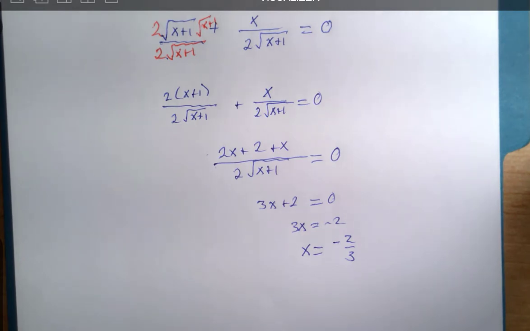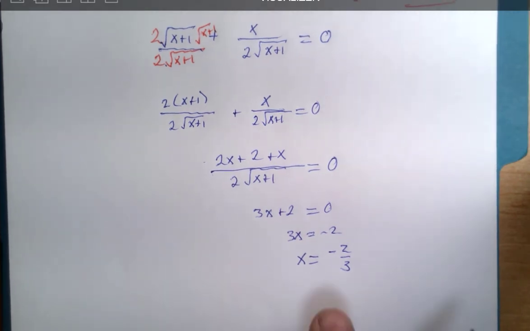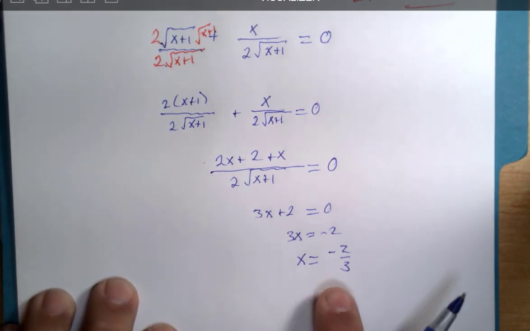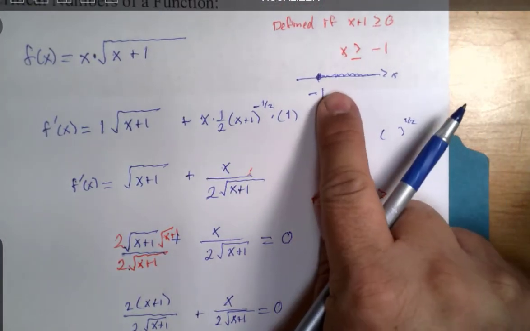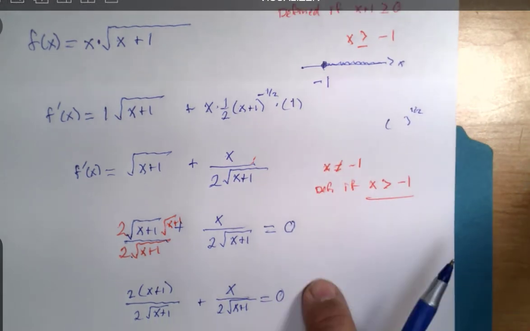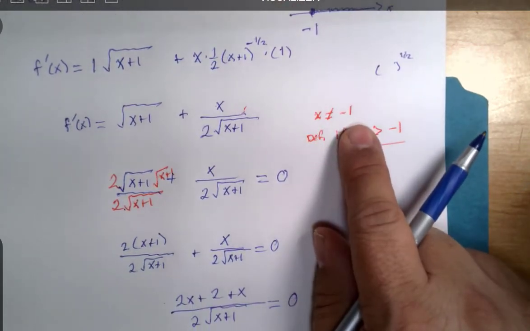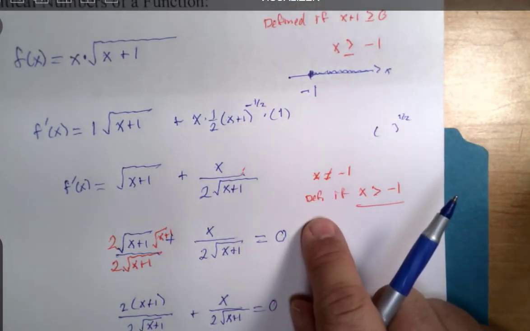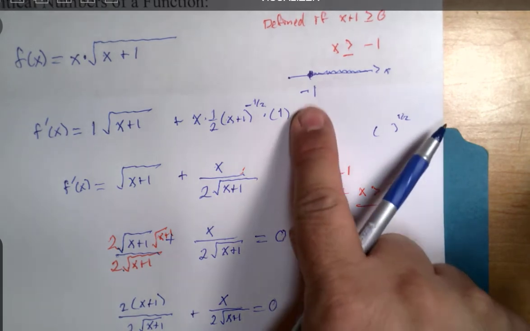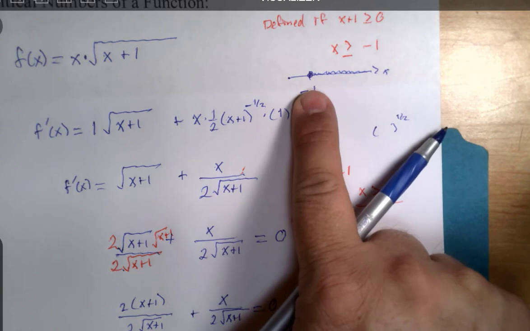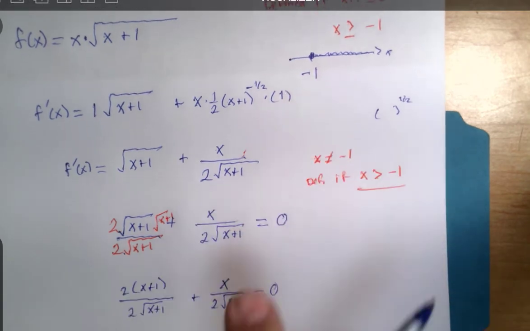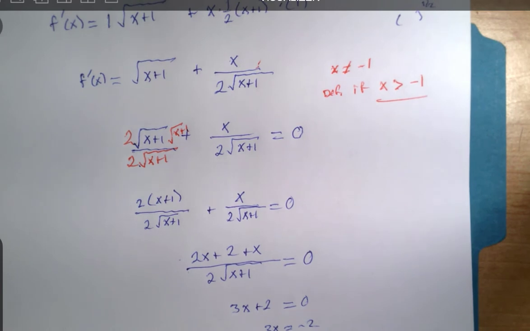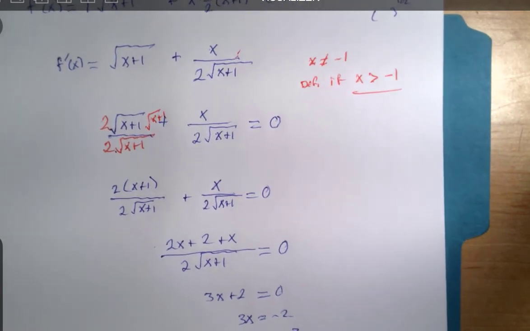Now, let's combine the information we've gathered. That's a critical number because that is where the derivative is 0 and it's part of the defined values of the function. x equals negative 1 is a critical number because it's defined in the function but not in the derivative. Although some books will state that if the undefined value is at an endpoint, it may not be called a critical number. I'm going to call it that way because that's the definition we've been working off of, but I'm just admitting that there are variations in other books.